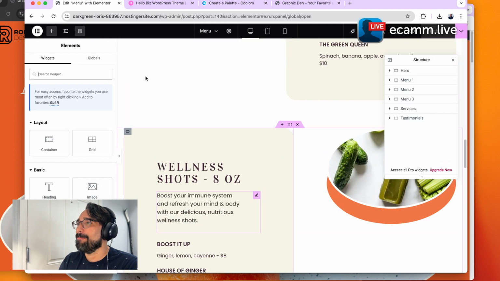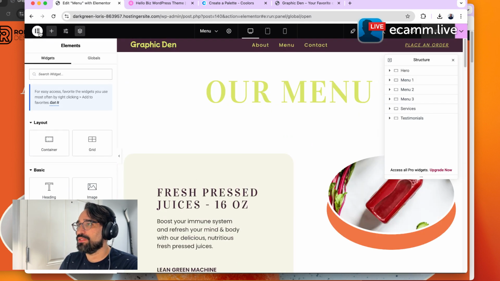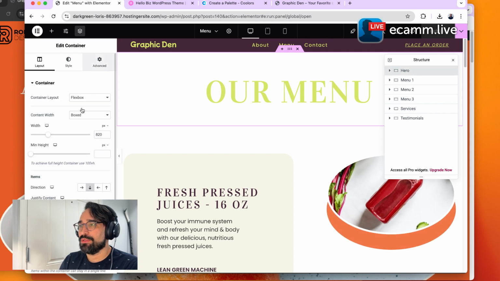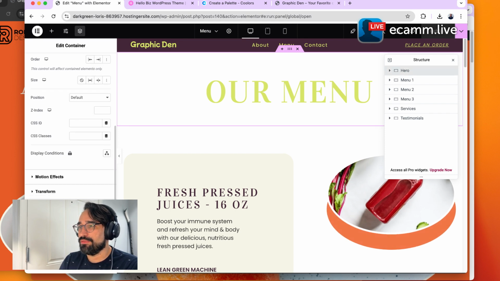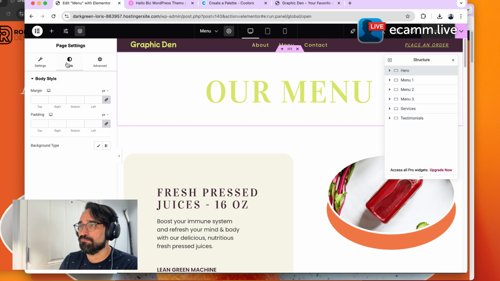Cool. So it brought me back to this page. I don't know why. And now this page looks like it's not the background color that we used to have, right? Nope.